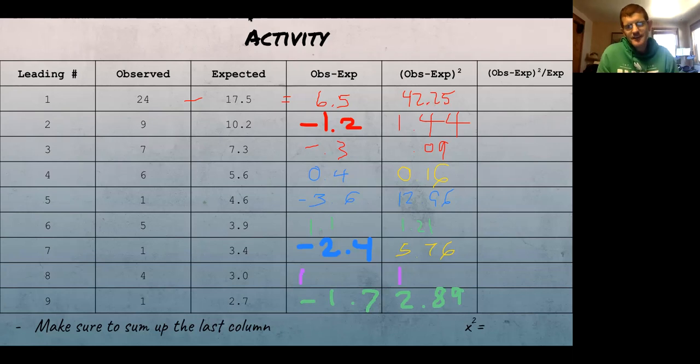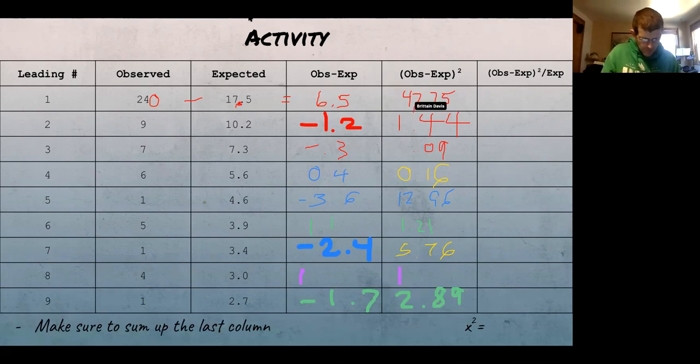Now keep in mind that these numbers could get really wild and out of hand. Imagine if I had changed this by an order of magnitude. There were 580 buildings and 240 of them were observed with a leading digit of 1, and 175 of them were expected. Then this gets out of control, and I'm up to 4,225 rather than 42.25.